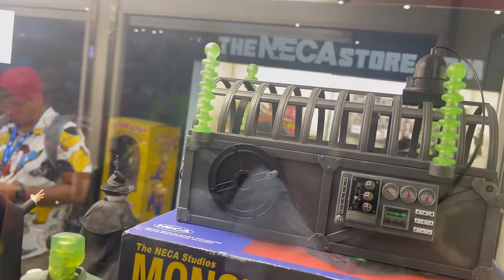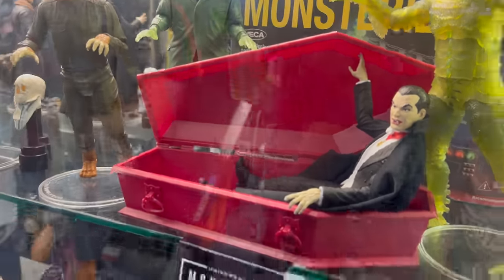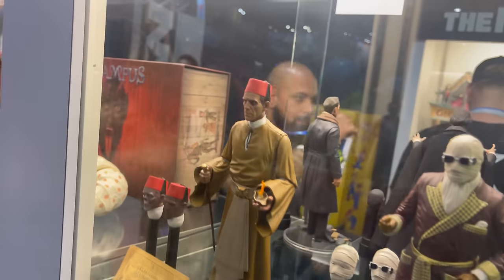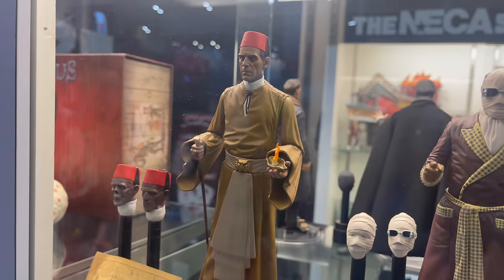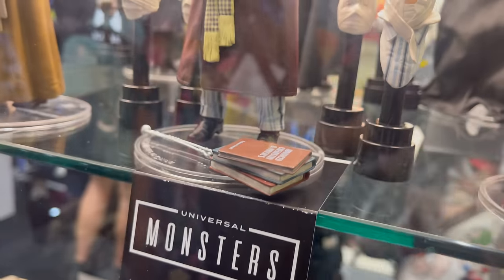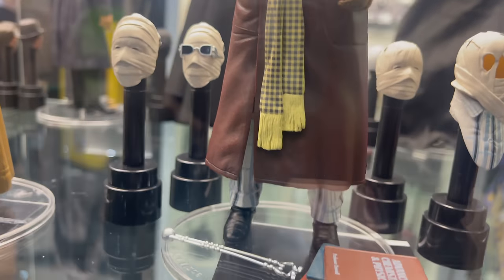We have the new Monsterizer, which looks pretty darn cool — old school box, light up features. Creature from the Black Lagoon. You have the Dracula and the Red Coffin. This is the Crypt Club four pack — you get all of those with the Red Coffin, you can order that now. And then you have the Mummy, Ardeth Bay. Look at these head portraits. And then you have the Invisible Man, Kemp House, which means that will be a black and white. Very cool.